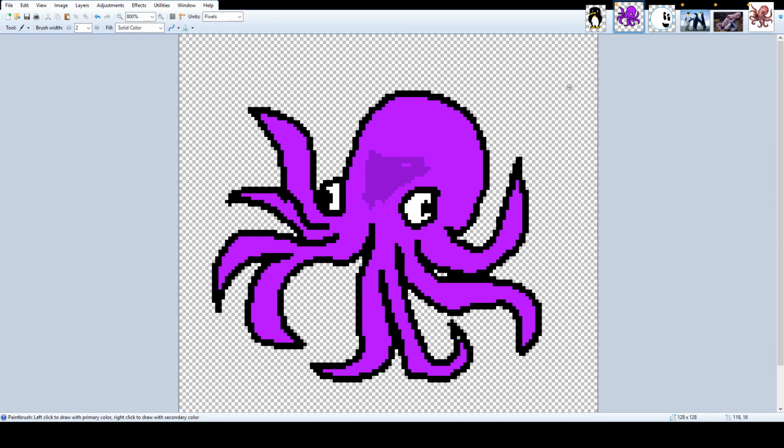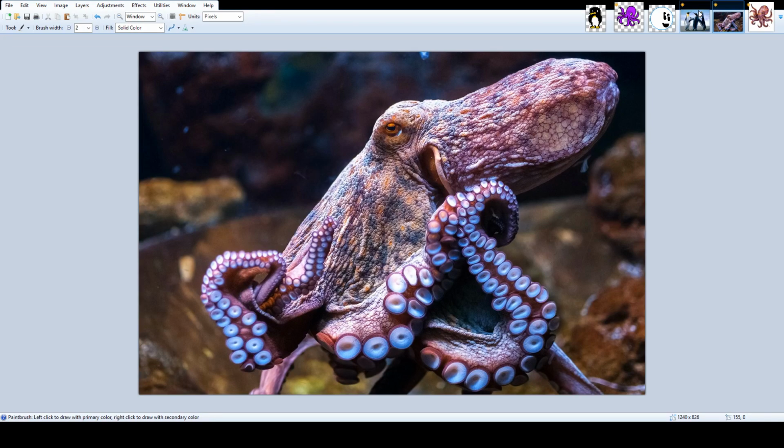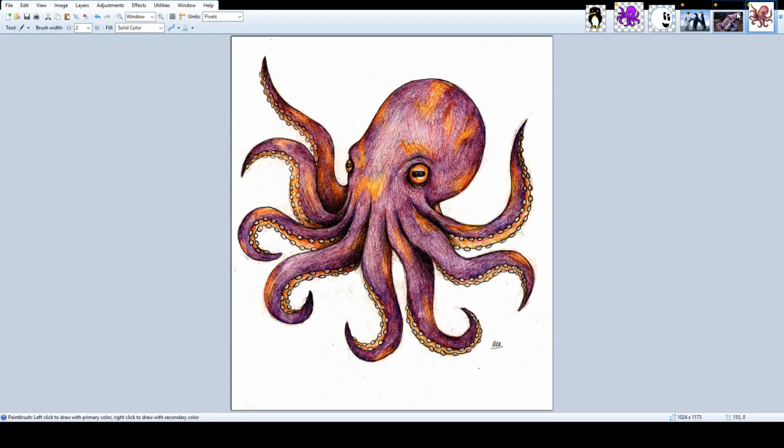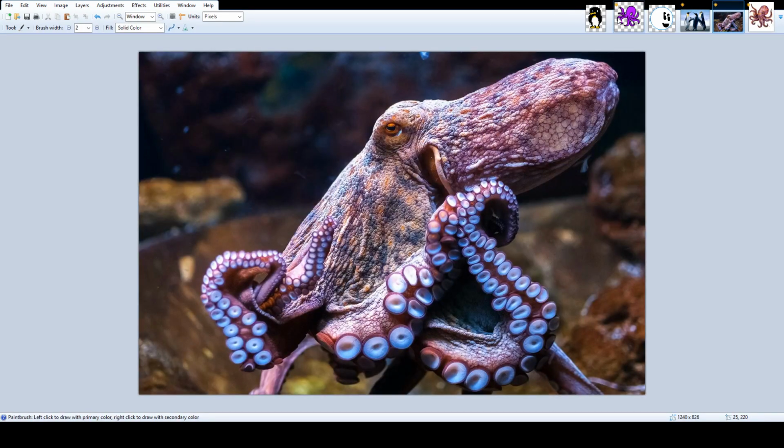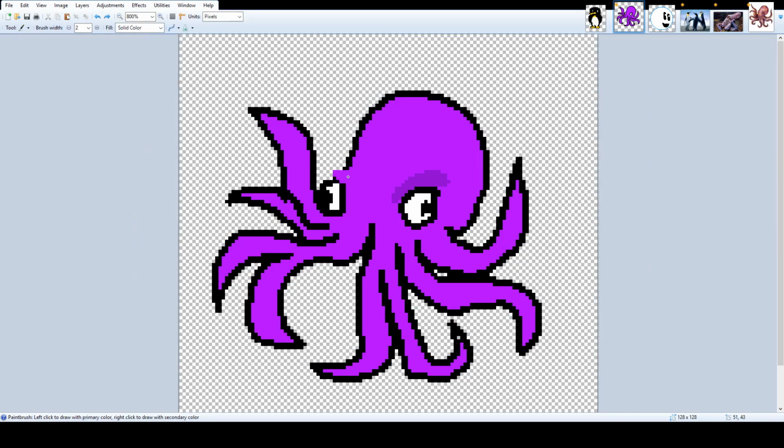I don't know. Their eyes kind of pop out like that, right? Okay, so their eyes are actually like inside, like the rest of their head goes over their eyes. So yeah, I need to fix that. So that should be like that. That's interesting. I think that eye is a little off, but I think it should probably be up a little bit. Yeah, I think that's better.